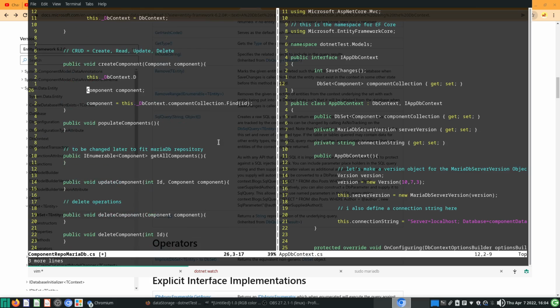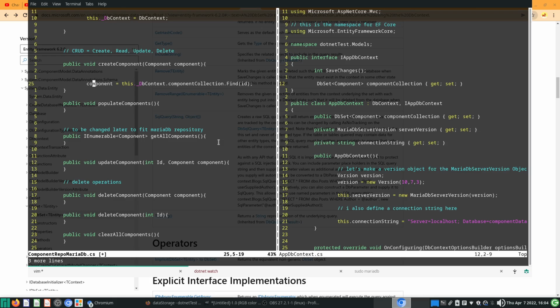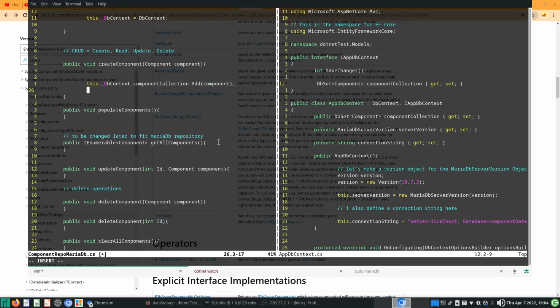So the create component will be as such: this.DbContext.componentCollection, instead of find we will use the add. Instead of ID we will use the component. So this.DbContext.SaveChanges, and that will be okay.